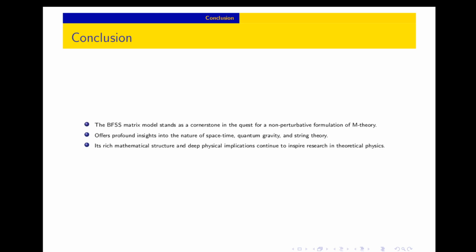As we conclude this presentation, let's reflect on the significance of the BFSS matrix model in the realm of theoretical physics. The BFSS matrix model stands as a cornerstone in the quest for a non-perturbative formulation of M-theory. Its framework provides a concrete and comprehensive approach to understanding the complex dynamics of D-branes and their interactions, bridging the gap between various dimensions and theories. The model offers profound insights into the nature of spacetime, quantum gravity, and string theory.